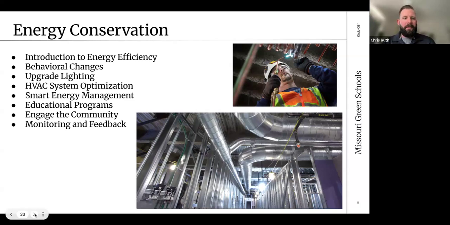So programmable thermostats for better temperature control is great. Again, I come from building automation, so I'm always going to promote building automation as a fantastic way of tying all of this equipment together and finding ways to optimize it as much as possible. Smart energy management: using occupancy sensors to automatically adjust lights, and occupancy sensors for HVAC as well. And again, a lot of those things can be standalone, but as part of a building automation system, you can really take that to the next level.